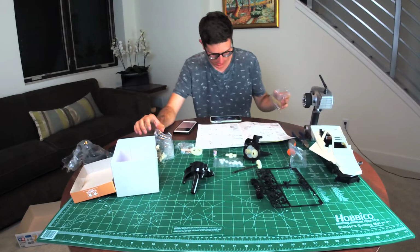So I'm putting the small bevel gears into the differential spur gear right now, which sounds about as exciting as it looks, but in case you're interested. So these are like the little spider gears within the transmission that make it all kosher and go around turns.